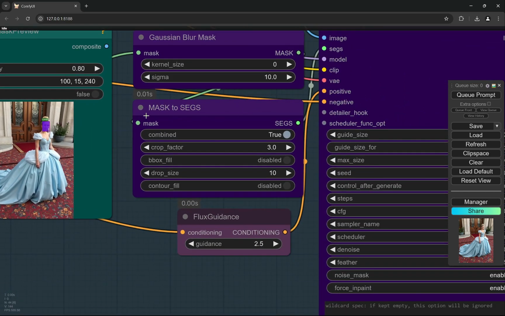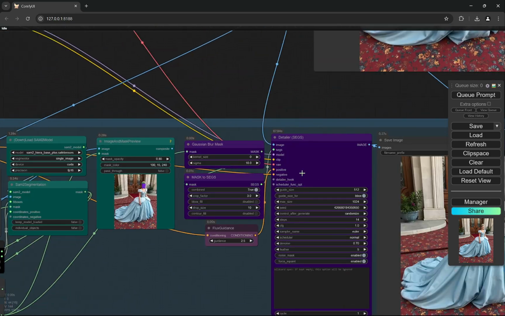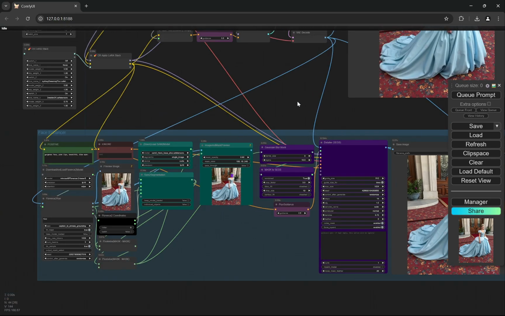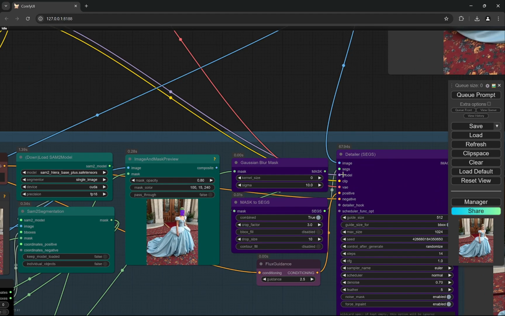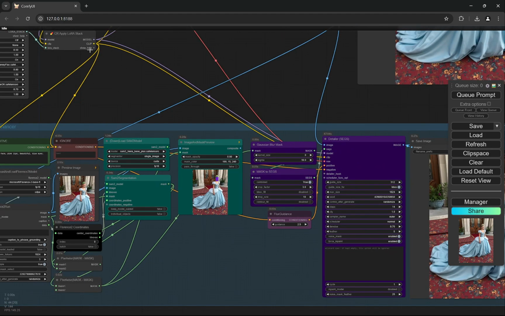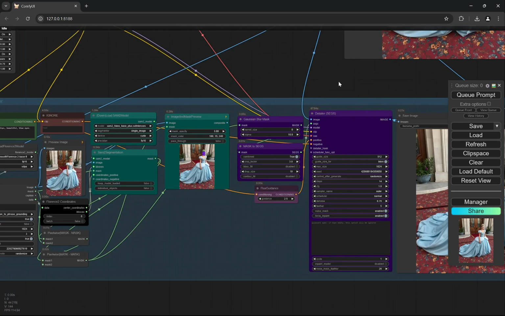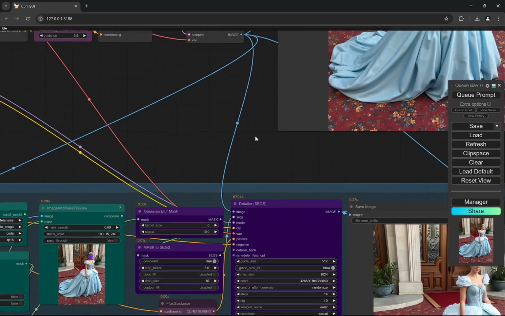And it then goes to this converter. Here is the guidance from the positive prompt. Here the positive and negative are connected. Negative is nothing, blank. VAE comes up from here. The clip is coming from here and the model is coming from LoRA, clip and model. So the model which is coming from LoRA, this is the main thing because even the face enhancer is working on LoRA. And that was the main reason I had to choose LoRA for this particular workflow. And the image, you will not use this image. This image is directly coming from the generation, right?